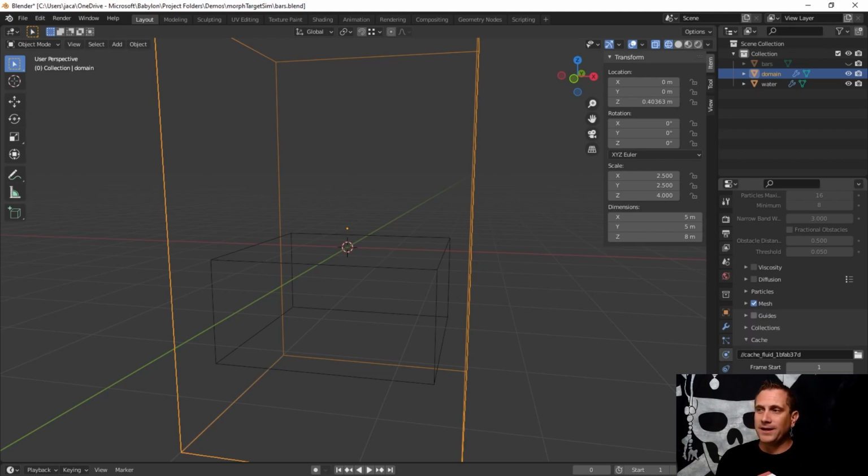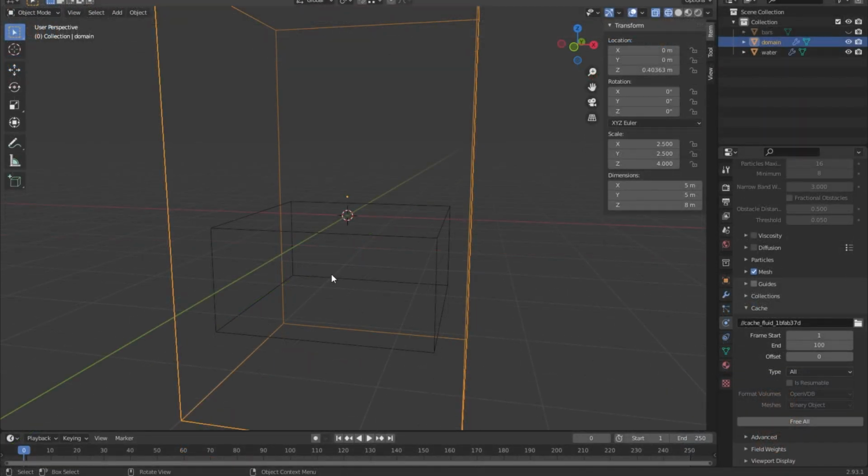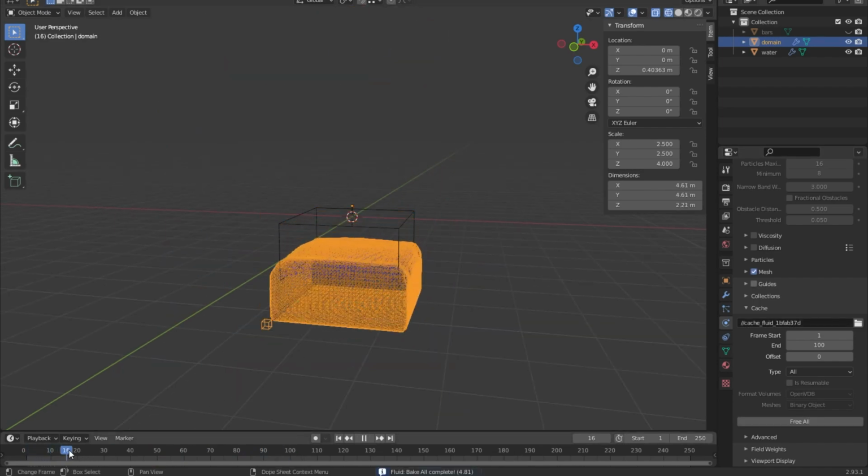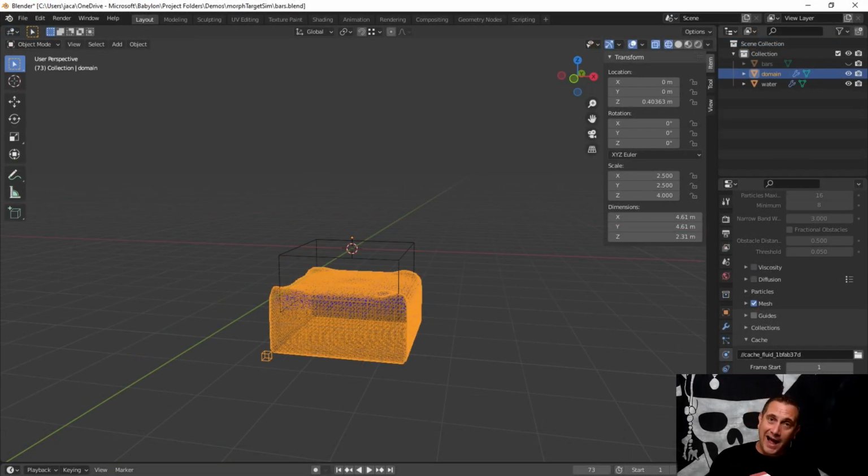So now what we do is we hit free all, okay? You can't quite see that again, so let me just get my camera out of the way. That's free all right here. And this is the button. We're going to hit this free all and bake all over and over again as you experiment with the exact parameters you want for your fluid simulation. So I'll hit bake all. It'll take, again, just a second. And then when that's done, I can start to scrub through it and I have this cool little liquid simulation. Now, obviously at this point, it's not doing a whole lot.